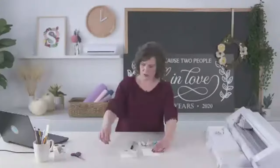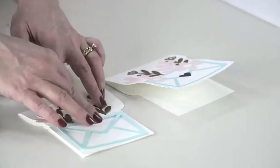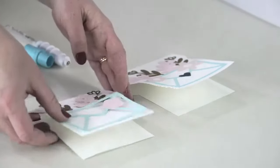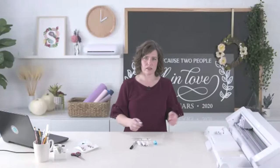For this card project, I would just glue these pieces on. You can see how well the Cameo Pro cuts paper — as a paper crafter, that's great news. I'm not going to glue it in the interest of time, but you can see how it goes. Does it make you excited for the Pro? I'm really excited that this machine is here now — it's bigger, but it still does everything the other machines do, and I just love it.